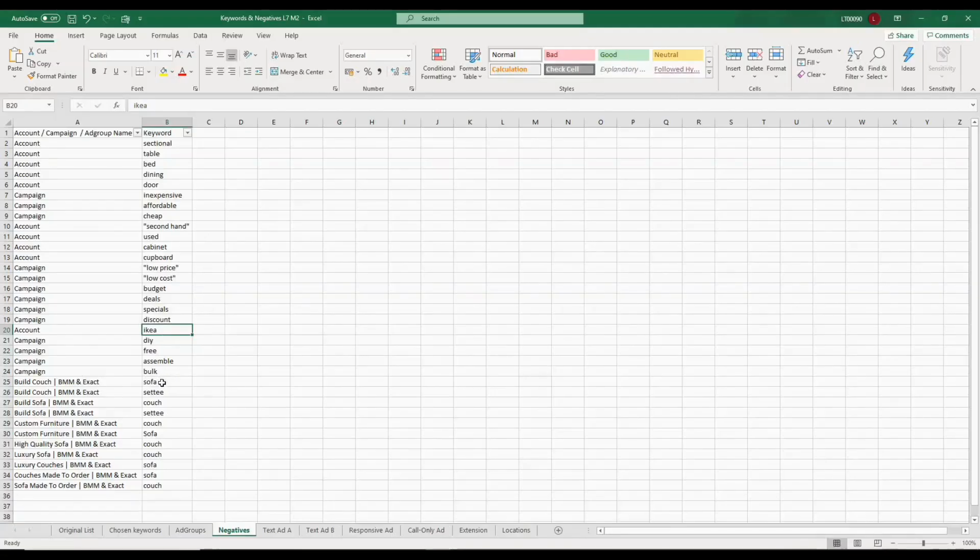Apart from what I was speaking about earlier in terms of adding the exact match to the broad match modifier ad groups, I would also, for example, in the couch ad group, exclude the word sofa. I do this because I want the sofa ad groups to pick up the sofa searches. And as I mentioned just now, this gives you more control over which keywords pick up which search terms. And I'm also wanting to focus on quality score, as this is an always-on campaign. So these examples here, I would exclude sofa and settee from the couch ad groups. I would exclude couch from the sofa ad groups.